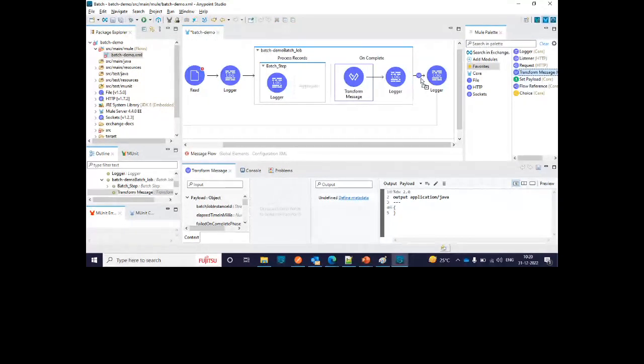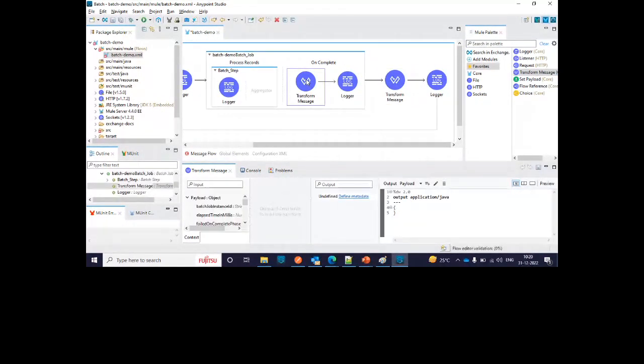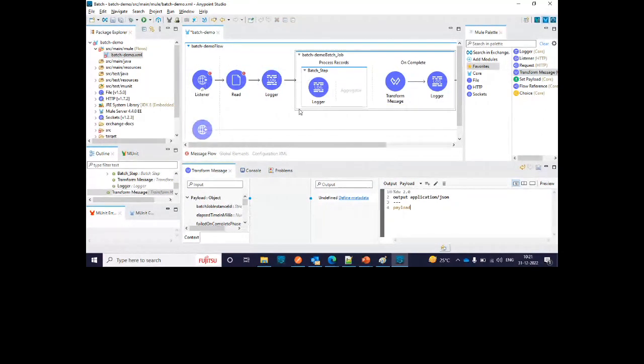The payload will be basically how many records have been loaded in your batch step. So the summary of your batch step will be returned. So what are the instances of your batch job?